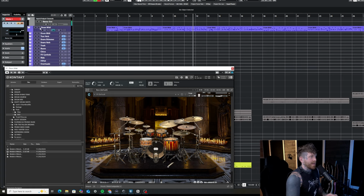This is natural. Everything you're hearing in this mix right now, that's all 100% this kit, no one shots, which, you know me, that's very hard to do. I normally don't do that. I'm always blending one shots, but in this case, you don't need to because it just sounds great right out of the gate.